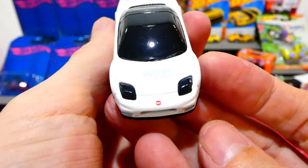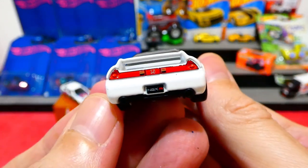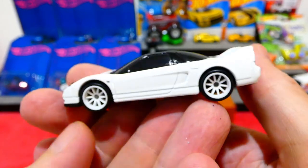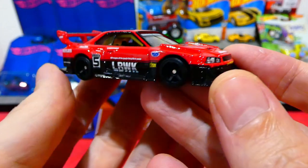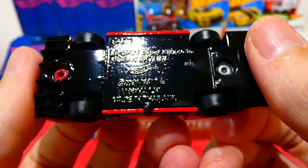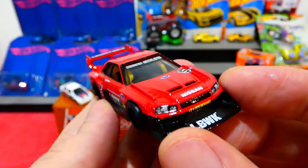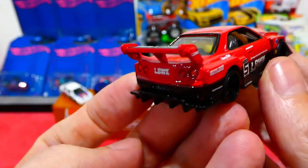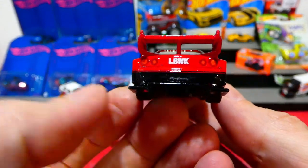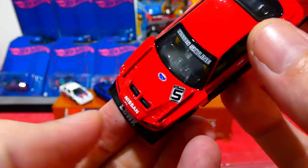Next is the Honda NSX with white wheels, lensed headlights, a Honda badge, a wing on the back, light bar, and NSX-R on the license plate — very nicely done. Then the Nissan GT-R R34 Super Silhouette — a Liberty Walk body kit with blacked-out five-spokes, a huge front splitter, racing details, roll cage, a big wing, and massive racing diffuser. It's incredibly detailed and actually quite heavy.